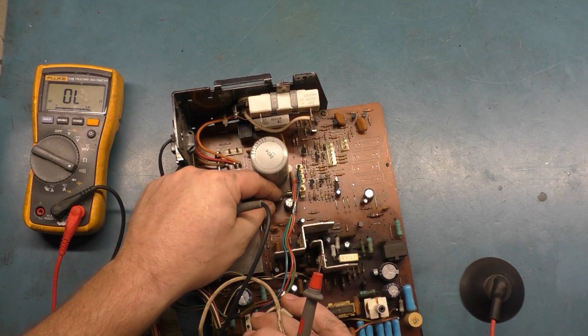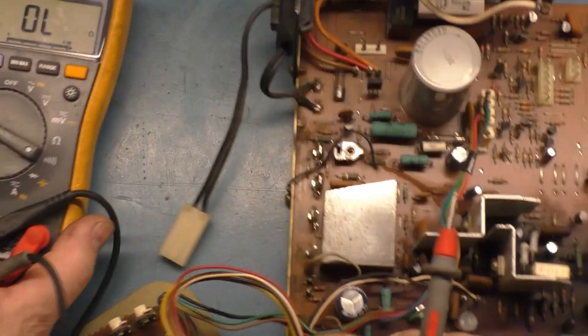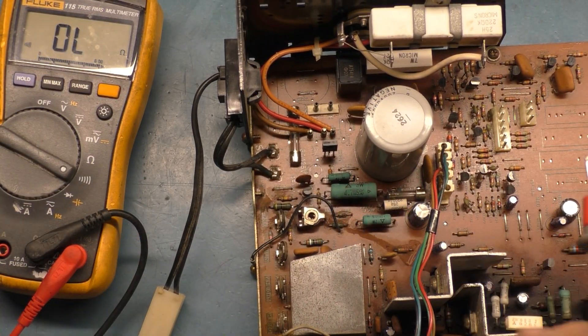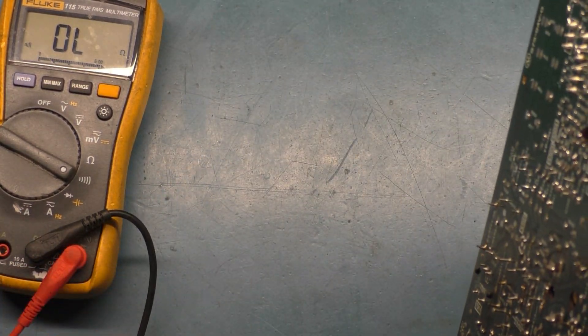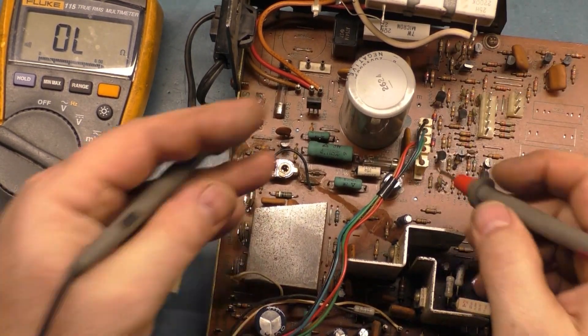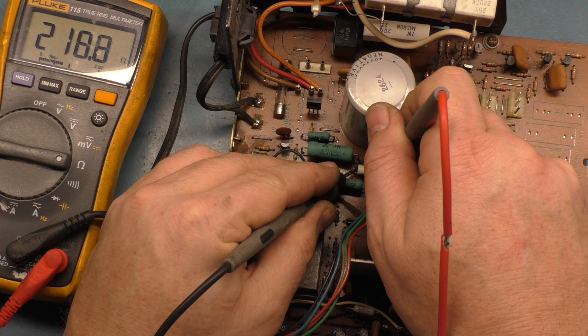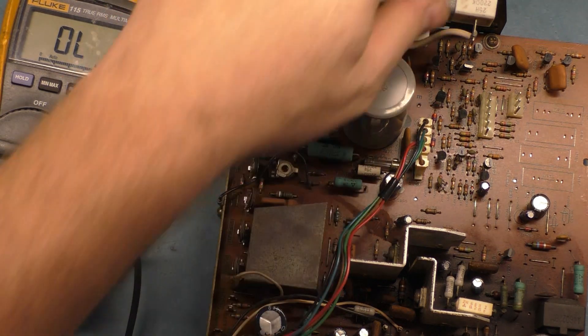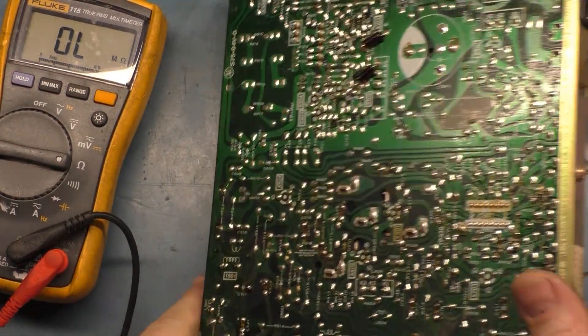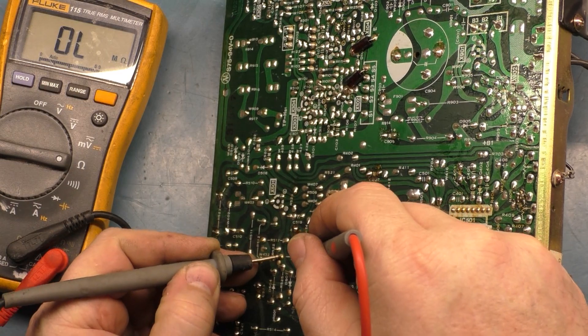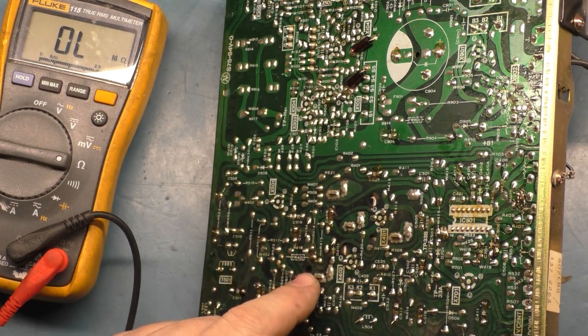And then there's this, I think this is FR902. This fusible resistor right here. Let's zoom in a bit. This guy here can open up. If that's open, you'll have problems like this. So we can check, I think it's FR901, sorry, FR901. That should be 220 ohms. And we get 218, close enough. Then we have this resistor right here should be 68 ohms. And it's easier to check on the backside. That is FR401. And if we check that on the backside, we get 67.7. So that's okay. If that opens up, you'll have issues like this.